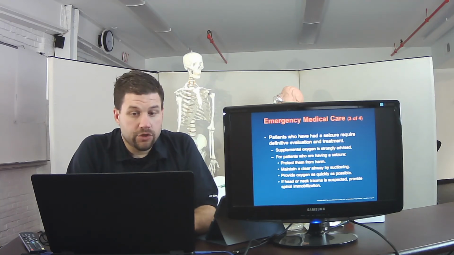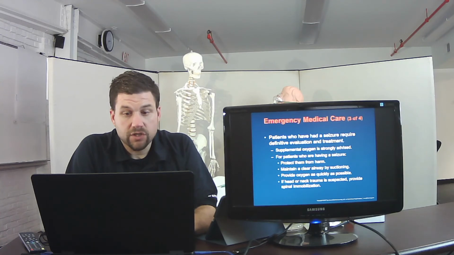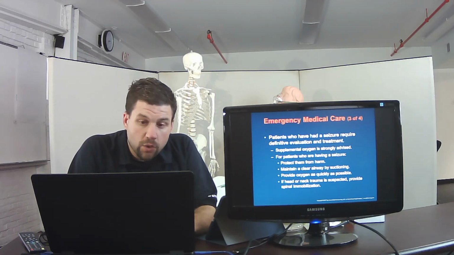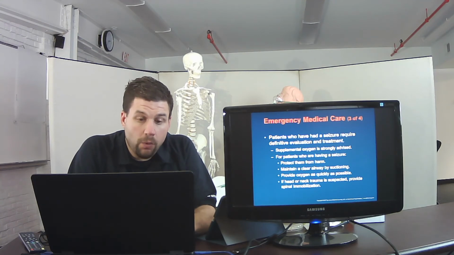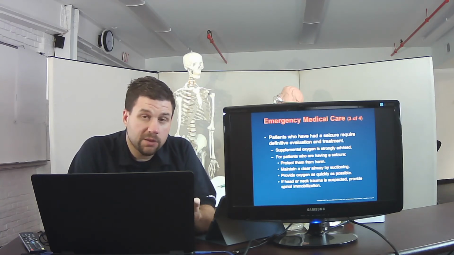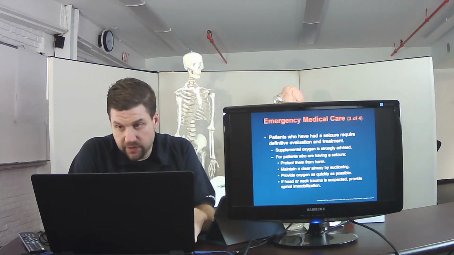Patients who have had a seizure require definitive evaluation and treatment. Supplemental oxygen is strongly advised, right, because the brain is starved of oxygen. Patients who are having a seizure, we need to protect them from harm. Maintain a clear airway by suctioning. Provide oxygen as quickly as possible. If head or neck trauma is suspected, we need to provide spinal immobilization.